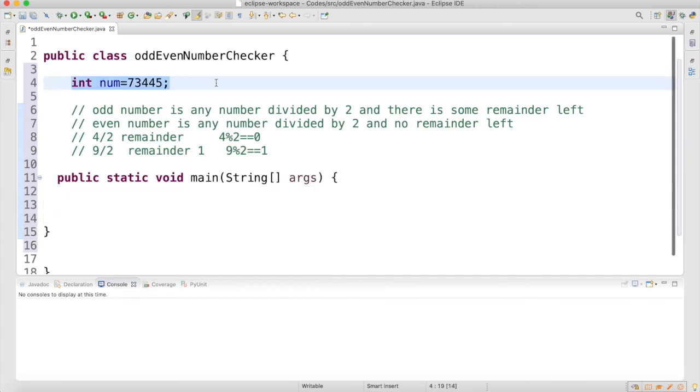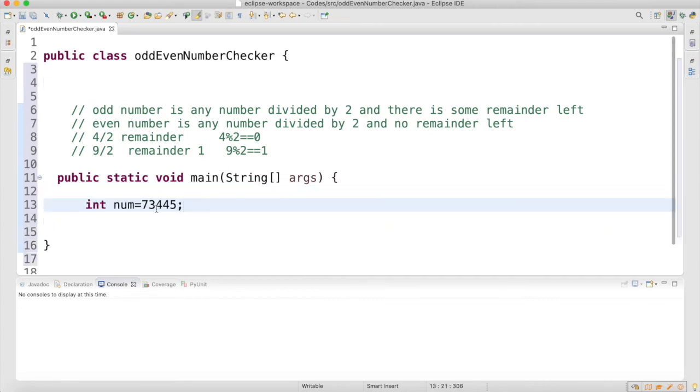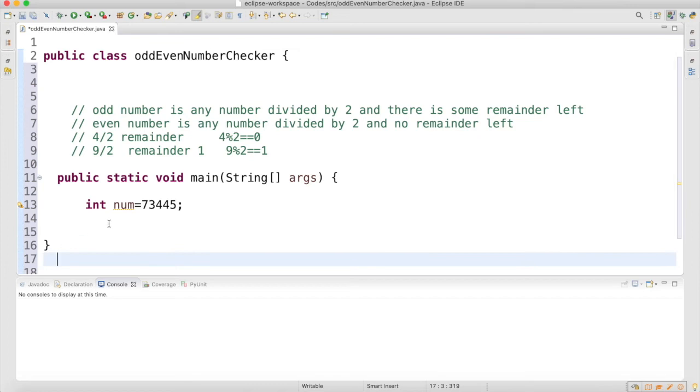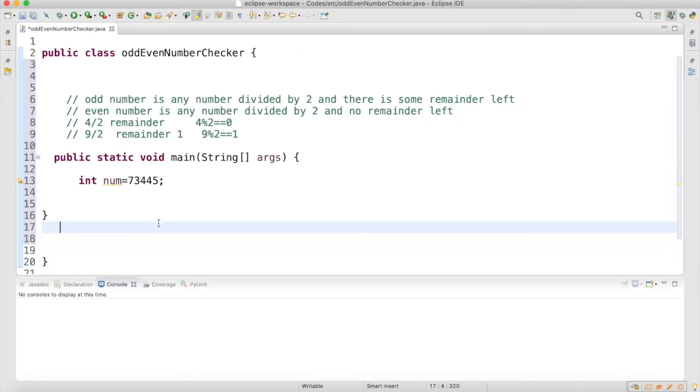Let me put this number in the main method, and I'm going to write a public static method.